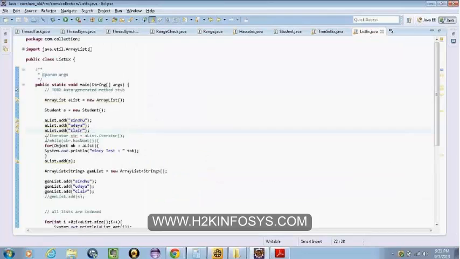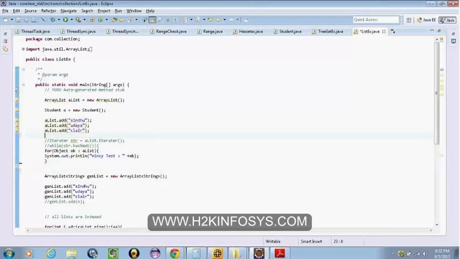Same with all the collection classes, when we don't use generics, we can put any object into the collection. But when we use generics, we are restricting it to a specific class, which we have already seen, that is applicable across collections, sets, lists, maps, and everything. So when I declare an ArrayList of strings, I cannot add student objects to it.